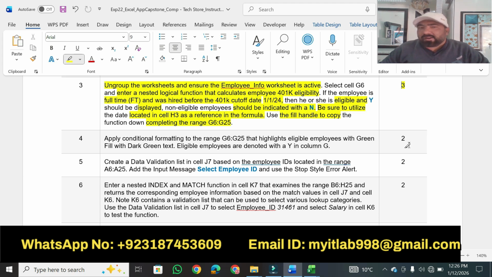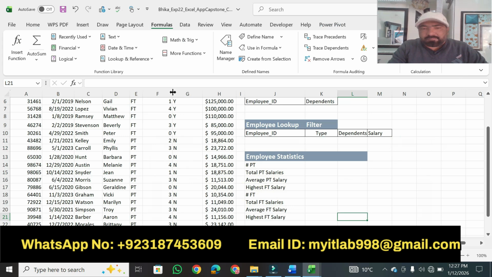If the employee is full-time (FT) and was hired before the 401k cutoff date, then he or she is eligible and Y should be displayed. If one or both conditions are not true, then they are not eligible and it should indicate N. Then we fill the range, so we have done it and we got this result.